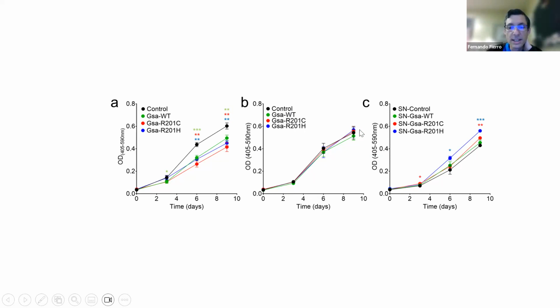And even more, if you take now the supernatant of the mutant cells and give that to normal cells, you see that the supernatant of the mutant cells is causing a significant increase in proliferation, strongly suggesting that there is some paracrine effect exerted by the cells expressing mutant GS alpha that leads to increased proliferation of normal cells. So in this assay specifically, what is measured is not the cells that are genetically modified. These are normal cells that were just exposed to the conditioned media, the supernatant, produced by cells that have these modifications.